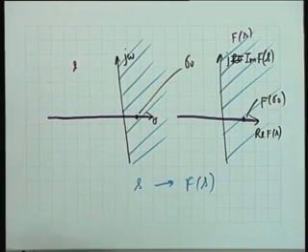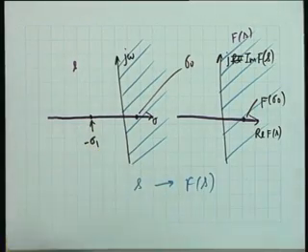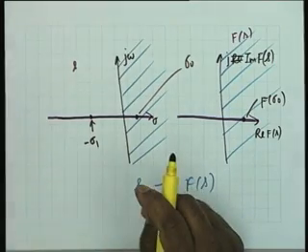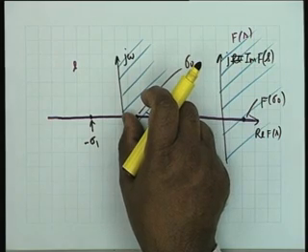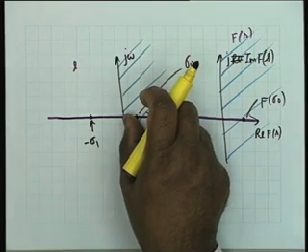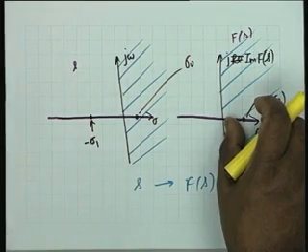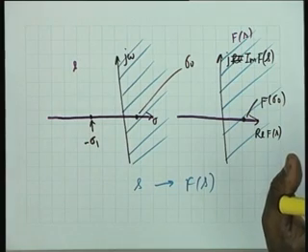Another question, if you have understood the definition. Suppose I have a point here, let us say minus sigma 1. What would the corresponding f of minus sigma 1 be? Any point on the real axis. That is correct. So it is a 1-to-1 mapping of the positive real axis of the S plane onto the positive real axis of the f of s plane. It does not mean that the negative real axis maps onto the negative real axis. No. Is the point clear?